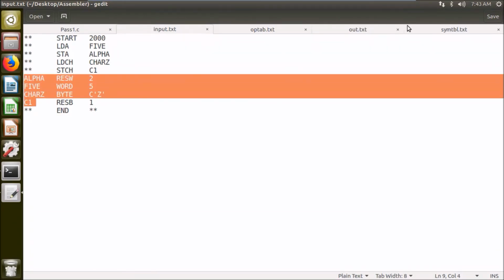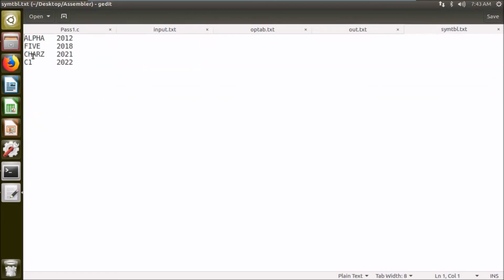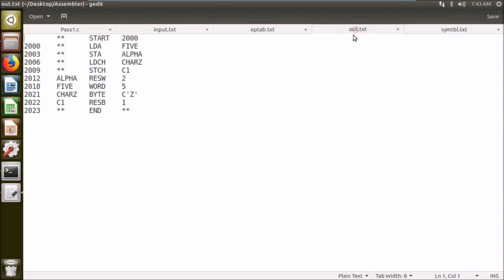These 4 symbols are included in the symbol table.txt, and the location counter values are also listed respectively. In the output.txt we have the location counter value in this column, and the rest of the file contains the complete assembly language. This is what is happening in this pass 1 of a 2 pass assembler. Thank you.